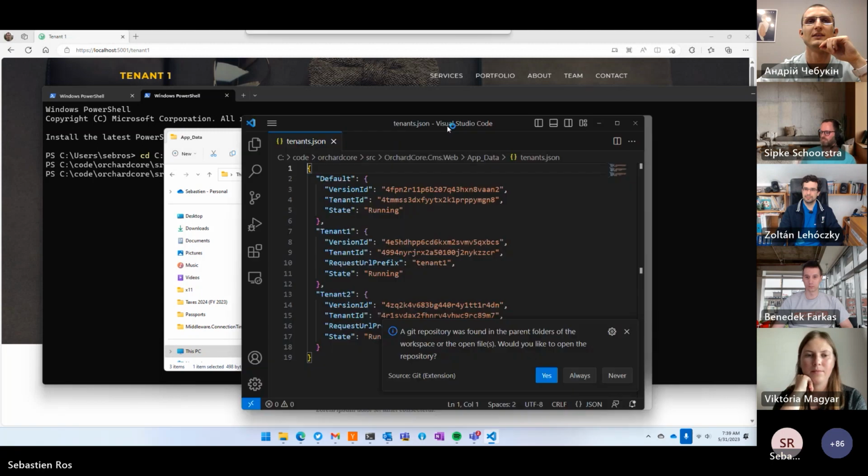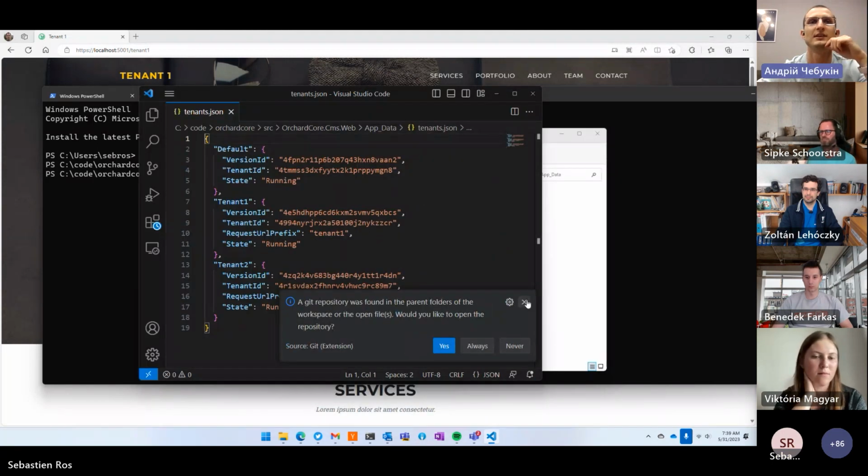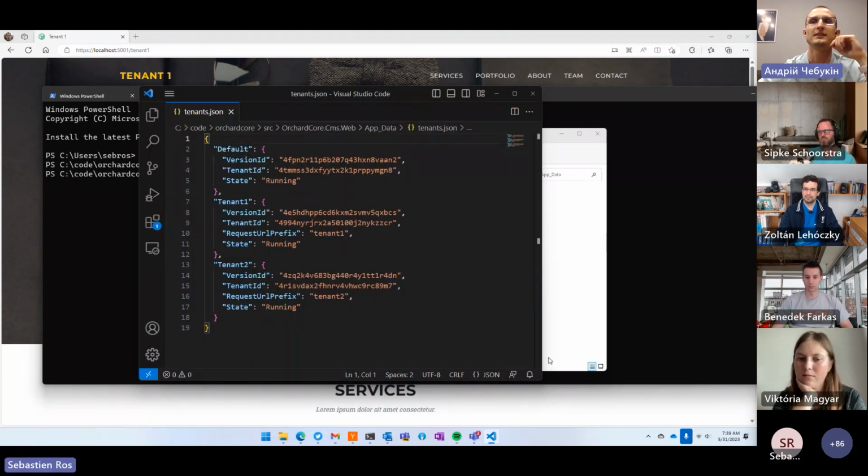So this is the default setup, and here you can see these tenant settings that are not present in your appsettings config, but are stored after tenant creation. So when you create a tenant, it's stored here, right? But as I told, you can apply another module which stores it in Azure Blob, or as I did, store it in a table.